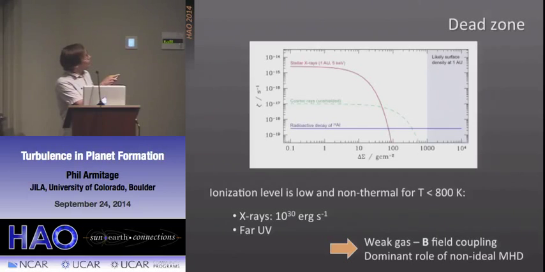So what's plotted here is column density from the top of the disk downwards into the interior, and an estimate of the ionization rate that would be produced by those different sources. And if you imagine that the surface density at 1 AU might be 1,000 grams per square centimeter or 10,000 grams per square centimeter, you can see that all of these external ionizing sources will have been attenuated by many exponential stopping lengths by the time you reach the midplane. Near the surface, stellar X-rays are almost certainly the dominant source of ionization, unless you go very far out in the disk, where there could be a thin layer where far UV photons also produce reasonably high ionization levels.